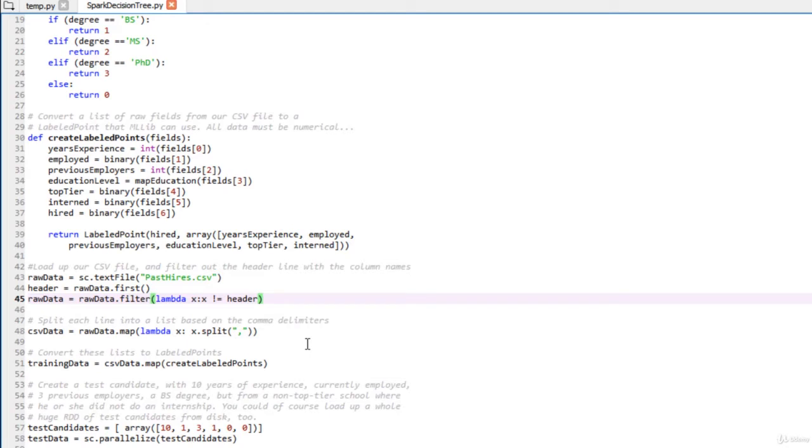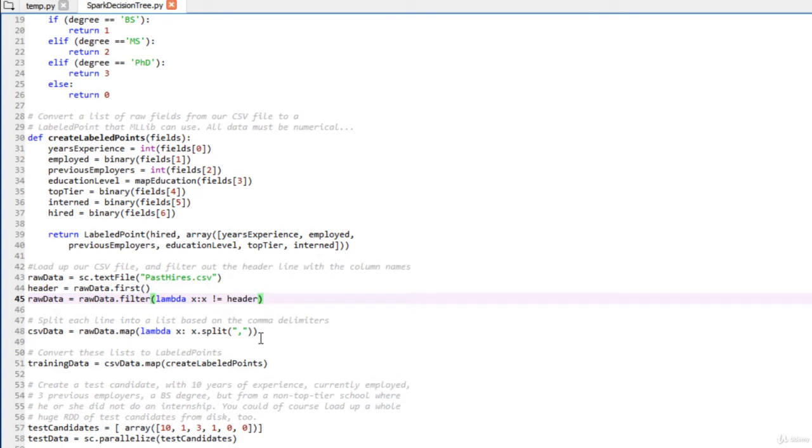All right, so now we need to actually split our comma-separated values into actual fields here. And to do that, we're going to call a map function. And we're just going to do a little inline lambda function here again that calls split on the actual line using the comma. So that will take each row of data and split it up based on the commas into individual fields in a list. So we have a new RDD called CSV data where we've actually structured that data somewhat. We've taken out the commas, and instead of just one value that contains a big comma-separated list of stuff, we have a row that contains individual fields that we're interested in.